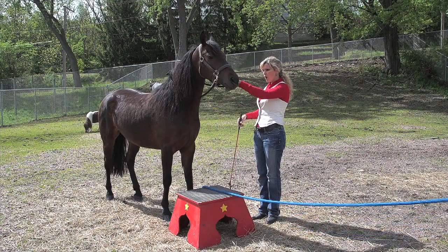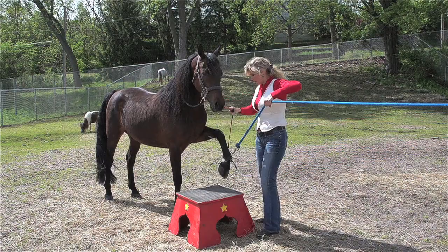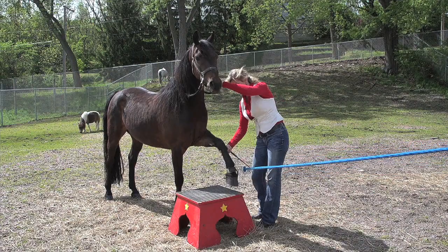Okay, so I'm going to hold him with my left hand, tap him a bit with my whip, and we're going to ask our helper to pull their leg up. So let's go ahead and put their leg right up on the pedestal. Good. Not too hard, just like that. And then that person needs to stay with you. Good. And you need to go over just a bit that way.